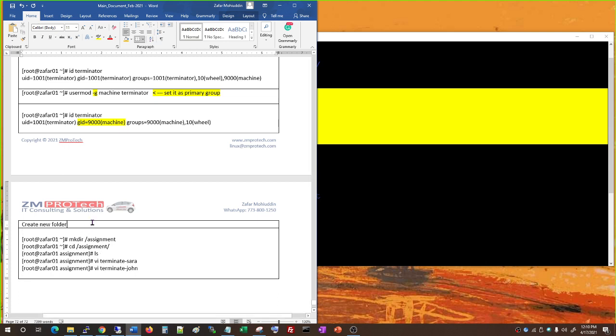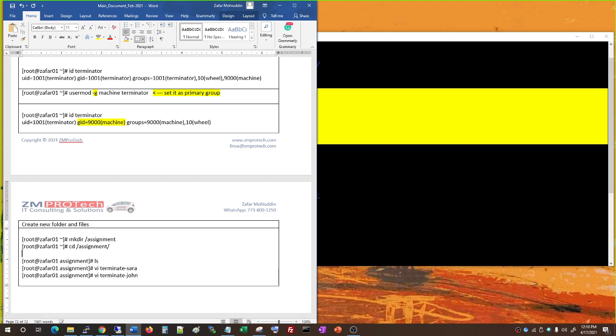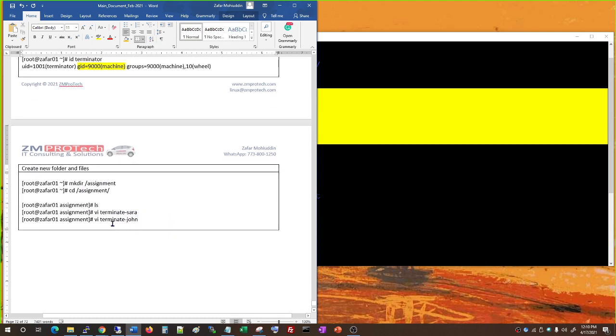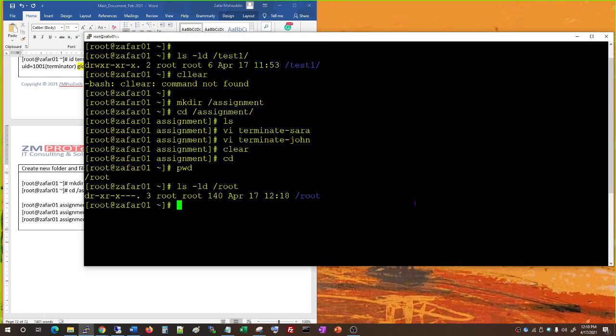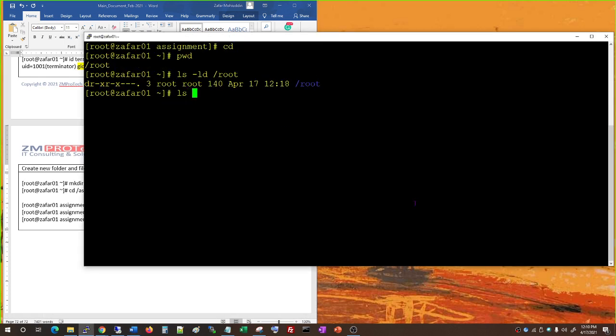Create new folder and files. Okay, so we created a new folder and then we created two files in there, terminate Sarah and terminate John Connor. And let's look at the permissions. ls -ld assignment.